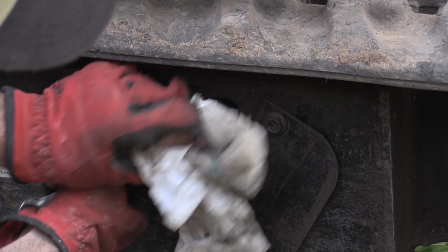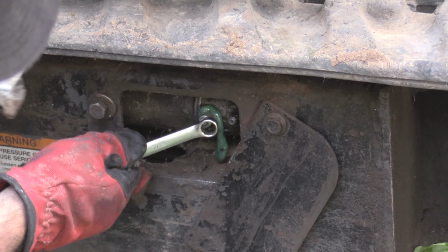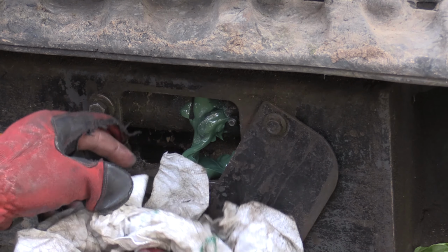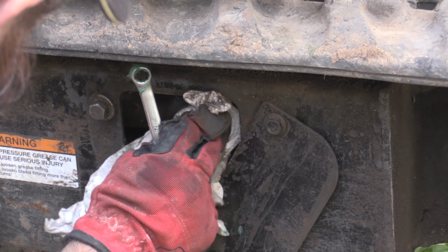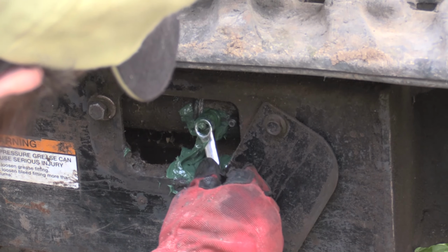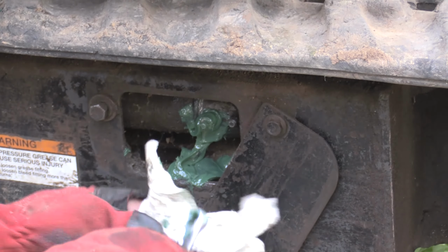You see it's starting to kind of ooze out a bit right there. Now you just see the track just totally sagged down. The grease started oozing out. There we go. So I pop that off. Wow. Make a big mess. How'd that come out? Find the holes. Put that fitting back in. I just had to get it out enough.